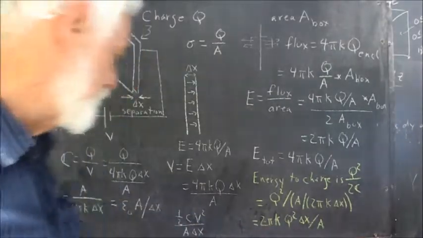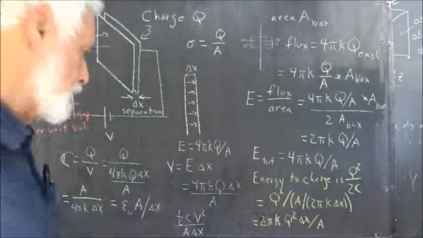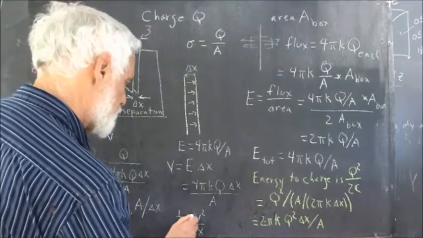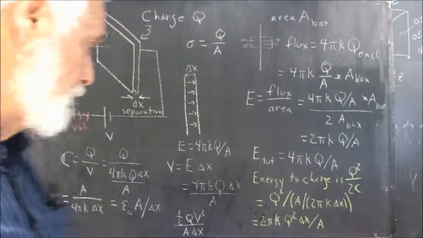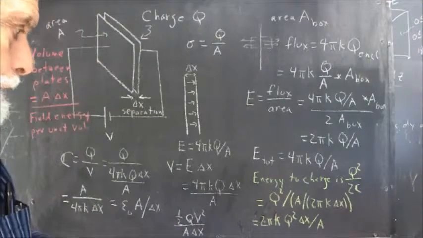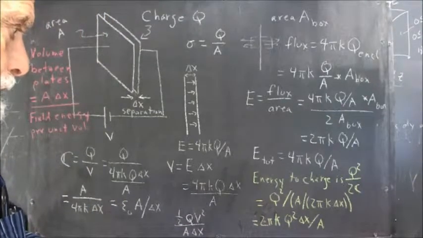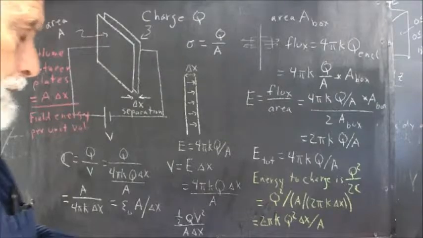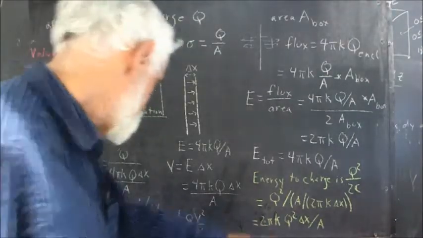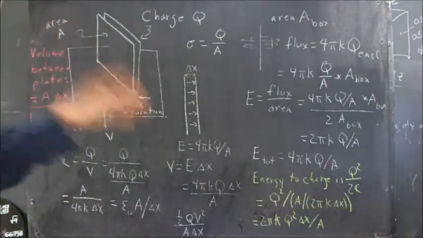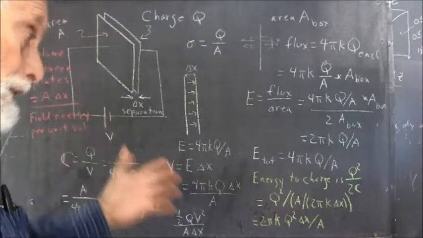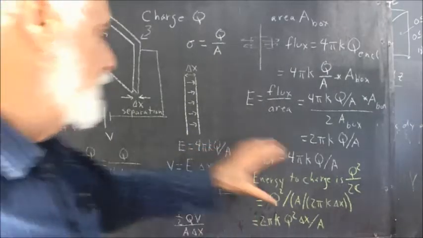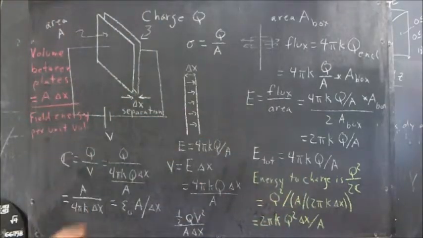Actually, I have this wrong. I put C here. I believe that's Q V squared, because now what I have is, okay, I'm getting a little confused here because I'm looking at things and don't have them all written out. And I don't mind you seeing that. You have to think the same way. You have to reconcile everything. So I don't mind demonstrating me doing the same thing.